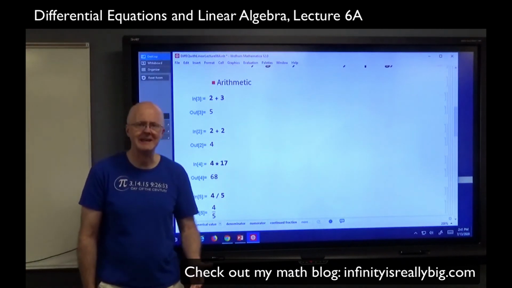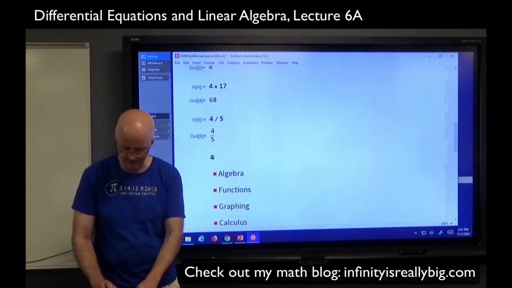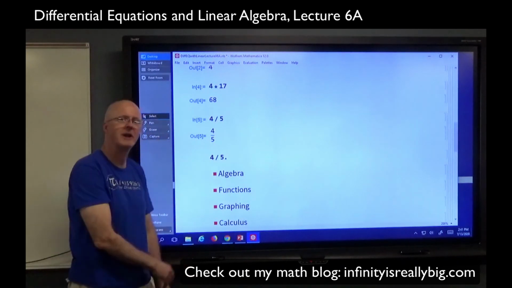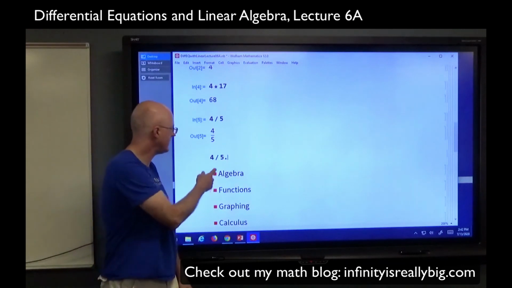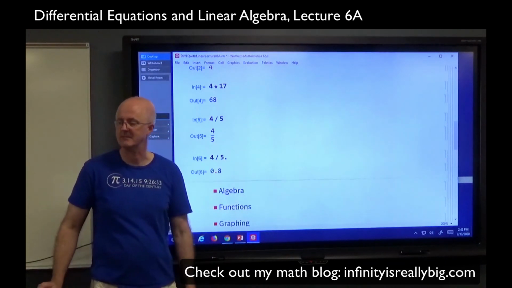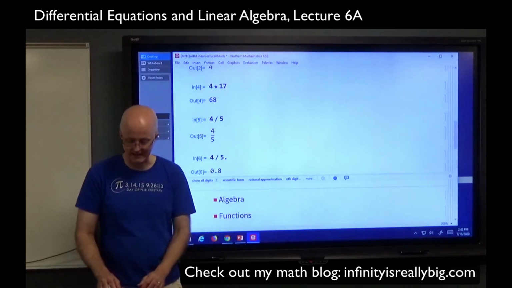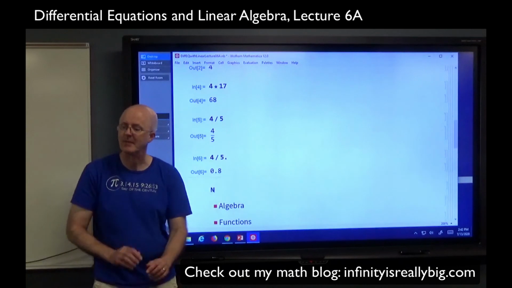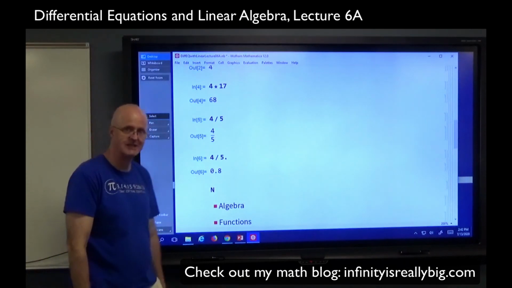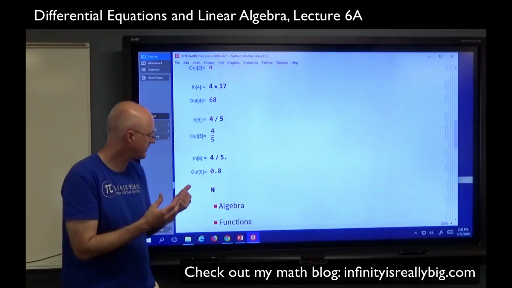Is there a way I can get it to be a 0.8? Yes. There are a few different ways. I can type 4 divided by 5 decimal point. If you put a decimal point in there, either by the 5 or by the 4 or both, it will numerically approximate it to be 0.8, okay, as you would expect. It's not the only way to get numerical approximations. The capital N function, which is a special function in Mathematica, anytime you type a capital N by itself like this, does numerical approximations.